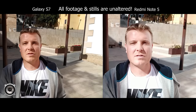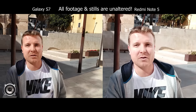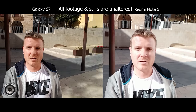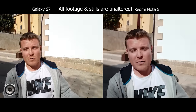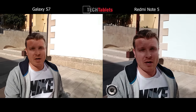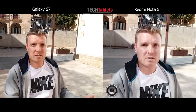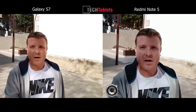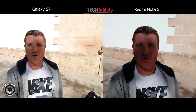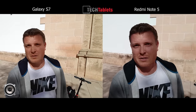I'll compare them. Now, let's look at video on the front-facing cameras here. So we've got a 5-megapixel sensor on the Samsung, 13 on the Xiaomi, and I've noticed that the Xiaomi tends to overexpose a lot with video in this bright sunlight, of course, at the moment. And I've set the Samsung to 1080p, so it's fair, even though it can do 1440p video on the front-facing camera here. You see, both of them, the quality is decent, it's just that overexposing tends to happen quite a bit on the Xiaomi, so they have a little bit of optimization to do, I feel, and you can see here, even when I'm in the shade now, that the Samsung's capturing this a little bit better, I feel.